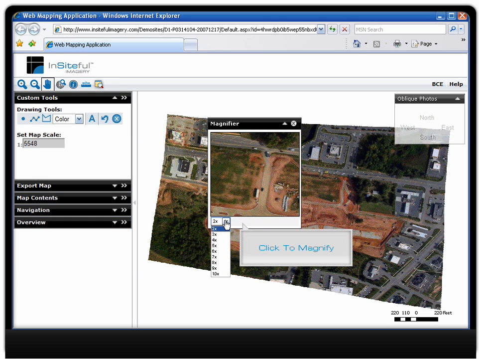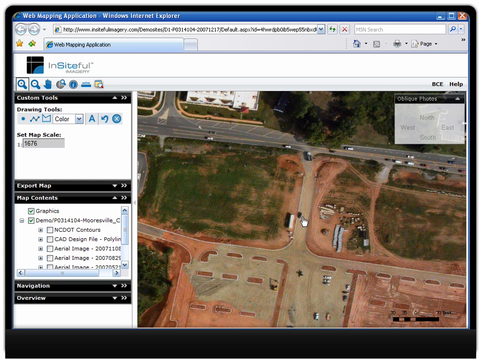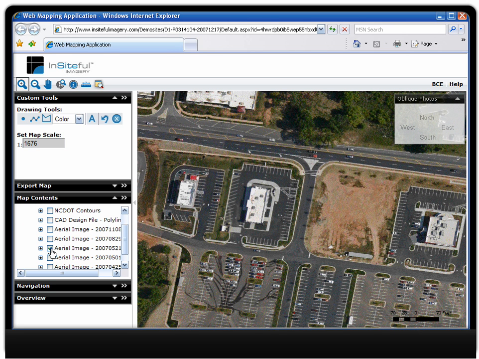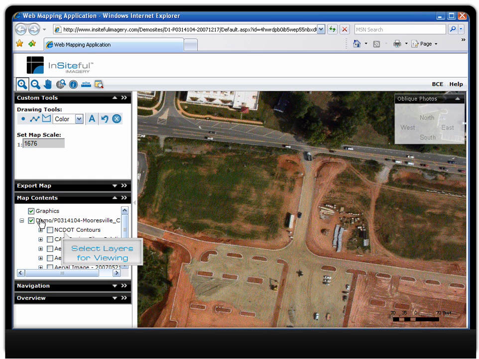Once an area of the site has been identified for further evaluation, simply zoom to the area that is needed by clicking and dragging the zoom icon around the area of interest. At this point, you may expand the map contents and select one or more layers needed for your analysis. You may be interested in an older image, or alternatively, you may be interested in viewing the most current image of your site. To activate an available layer, click the plus sign to the left of the checked box. Then simply check the layers desired for viewing.